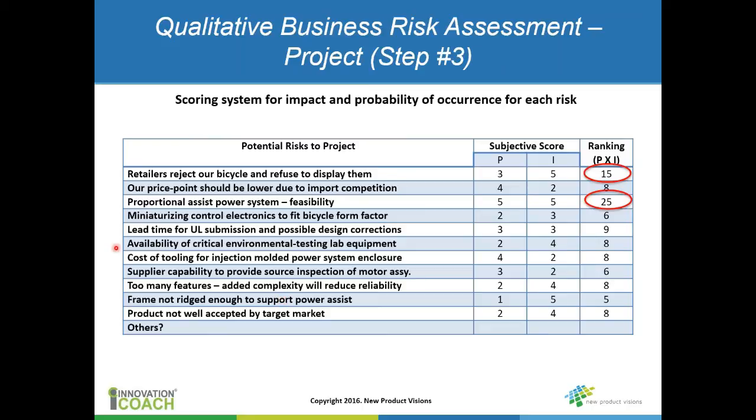So again, this is a very powerful, quick way to look at the project risks, at least from the standpoint of foreseeable uncertainty. Now, there might be some things that happen here that will lead you to say that you don't really understand a particular issue, and that might point you in the direction that this is an unknown, and then we're going to manage that a little bit differently. So this is a very powerful way. You can use these rankings now to really focus the team on particular aspects of the risk.